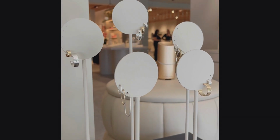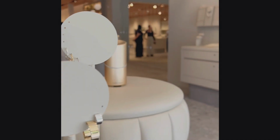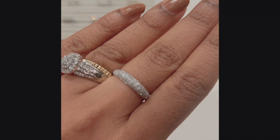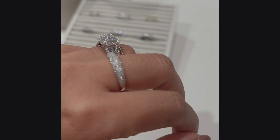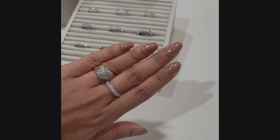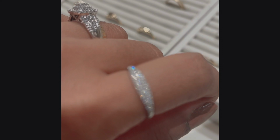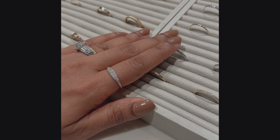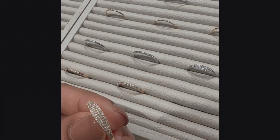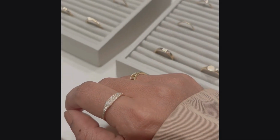Didn't get anything. I'm just waiting to decide what I should buy next. I have so many things on my wish list right now. This ring here is definitely on my wish list. This is their pave ring. I don't know how to pronounce it, but I just love this so much. Look at the shine, the sparkle of the diamonds. So beautiful. This little ring comes in both white gold and yellow gold. So I'm not sure which one to get. Please comment down below which one I should get.